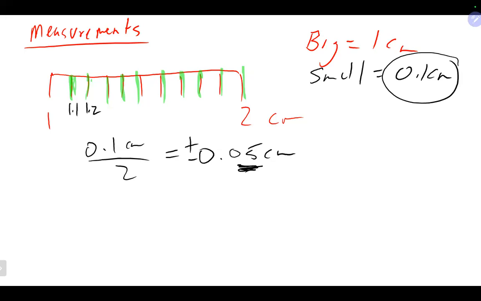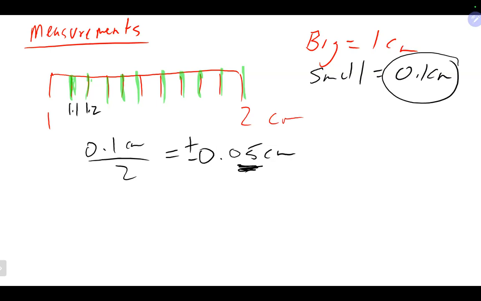In general, as we talked about, you pretty much can go 1 more place to the right of the smallest marking. Not in all cases. I think we did an example where you could not do that. But in most cases, that's the general rule, 1 more place to the right of that smallest marking.